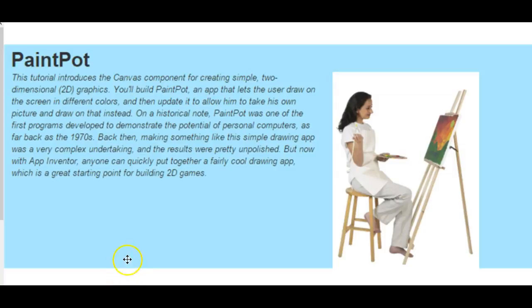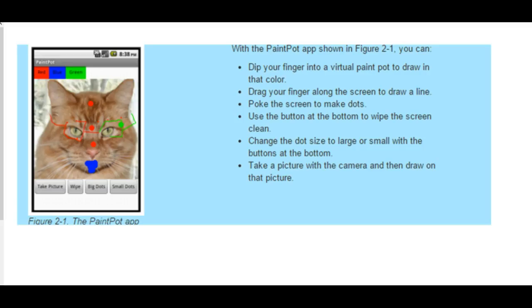Today we're going to look at an app that builds on some of the things that we learned in the previous exercises. It's called PaintPot. It's essentially a painting app, drawing app, combined with a picture service. So you could take a picture, it'll start with a picture, it's a nice cat.